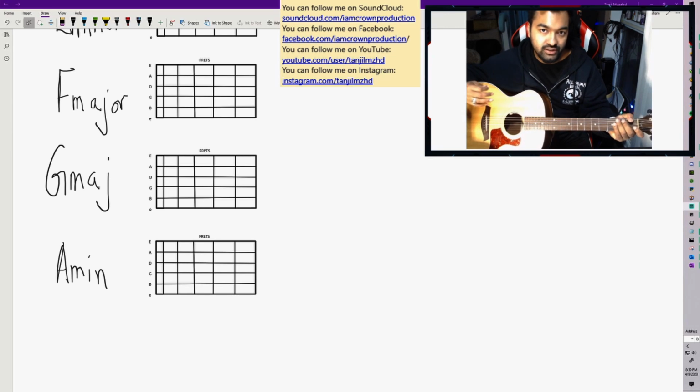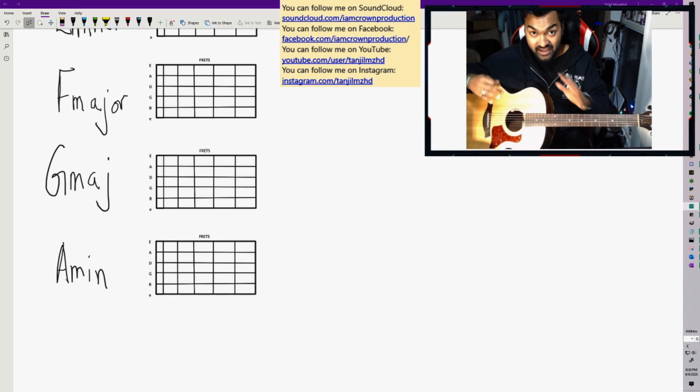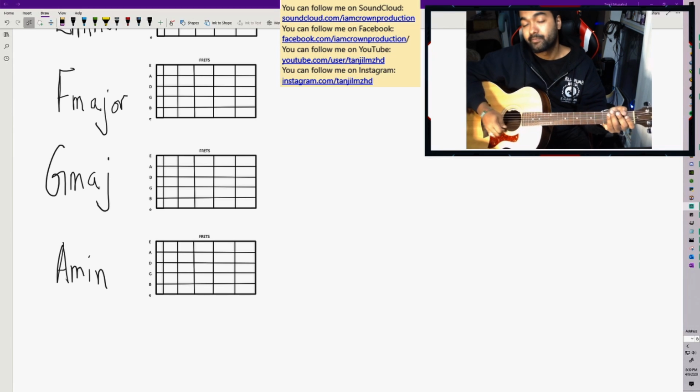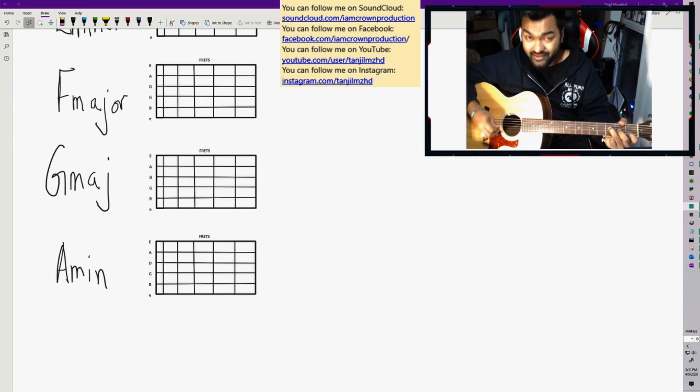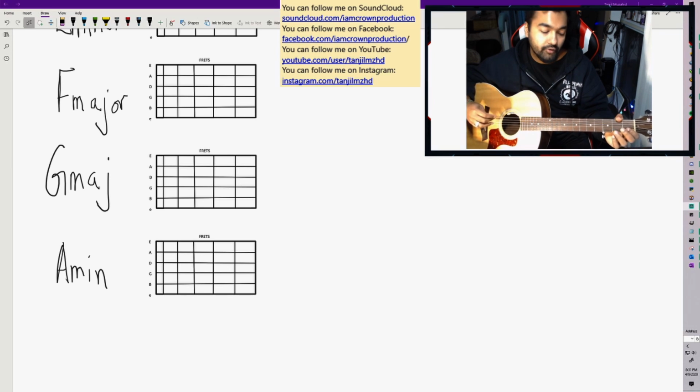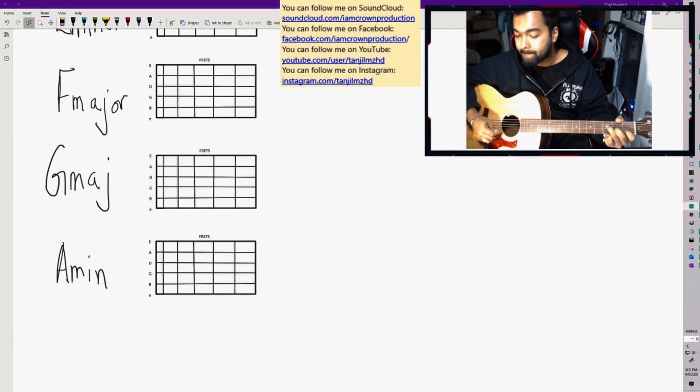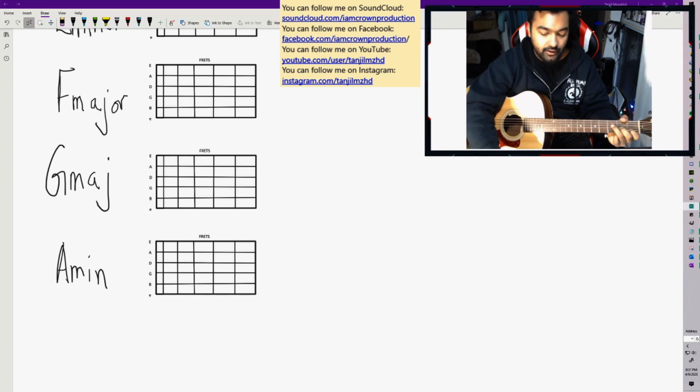When I was learning, I literally just left the F major chord, even the F minor chord, because again, I have to bar. I literally did not learn it, but there's an easier way you can play the F major chord. So we're going to go through both of those, and I'm going to show you how to play both of those. So let's get started, okay?